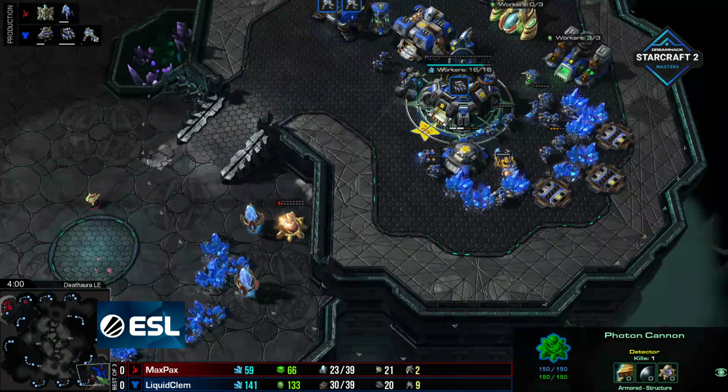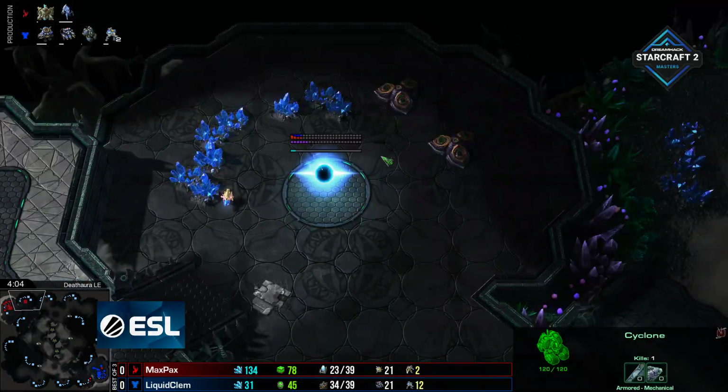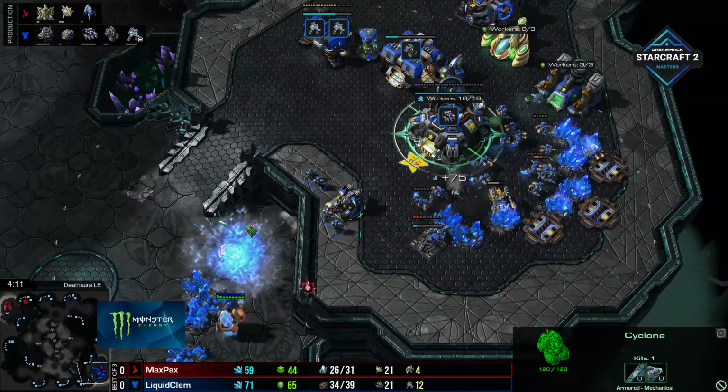Hellion going down. Nice there. Gives him map control. Nexus is going to be quicker, of course, than the CC, because I kind of wouldn't have minded to see Clem just throw his CC up on the high ground here and transition into just flying it down. Not going to be the case here.